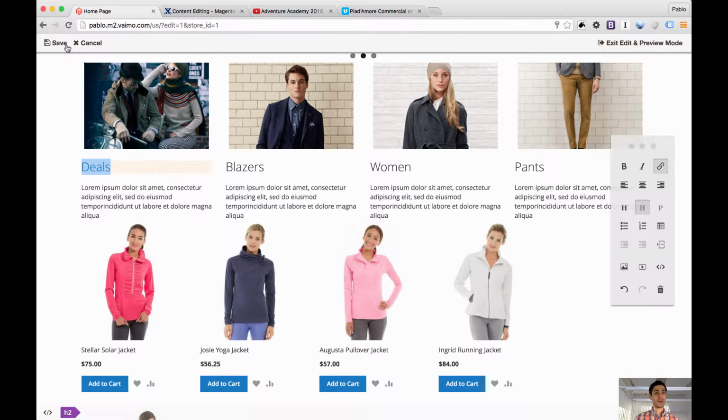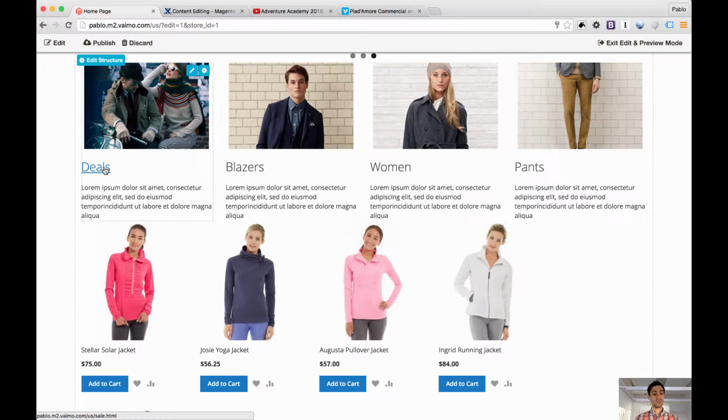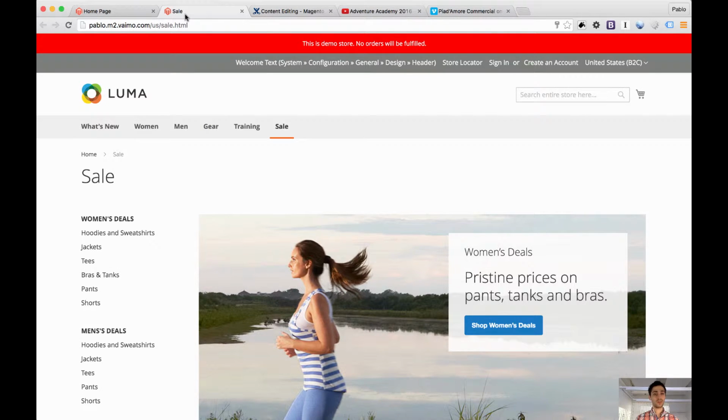And now if I save this, I can see that if I click this URL, it will take me now to this page.